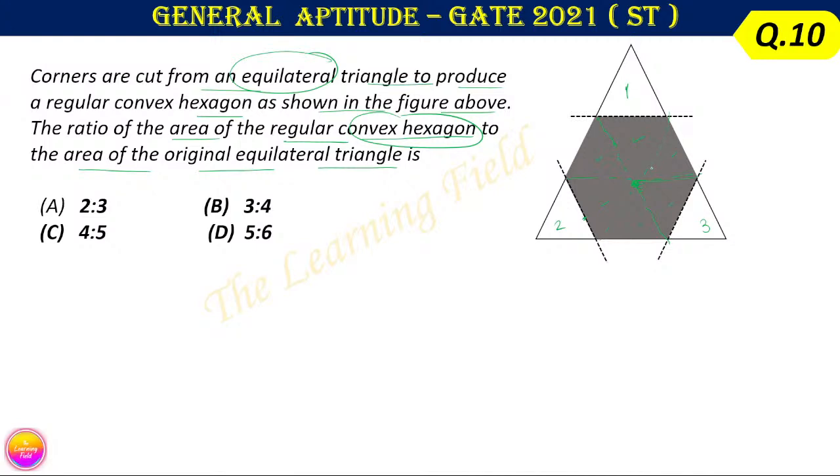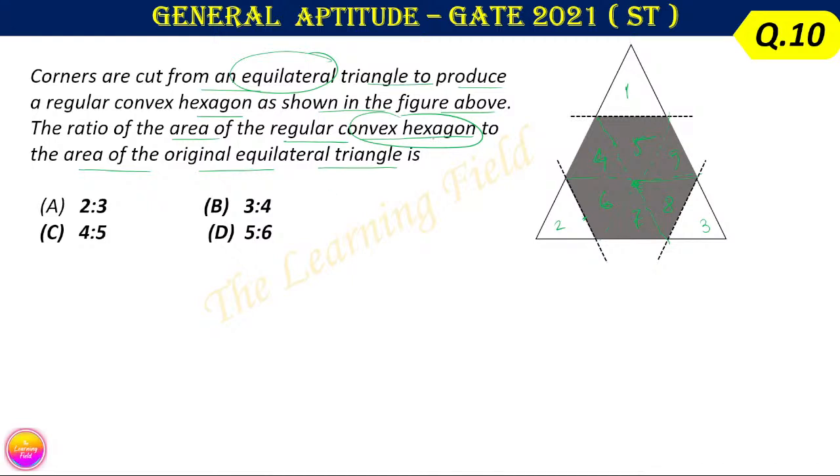another triangles which are all same area. These 6 triangles and total 9 triangles we get, 1 2 3 4 5 6 7 8 and 9. So these 9 triangles all have equal area, because this is an equilateral triangle, all 3 sides are equal, and this is a regular hexagon, all the 6 sides are equal, okay. Therefore we get 9 equal triangles.